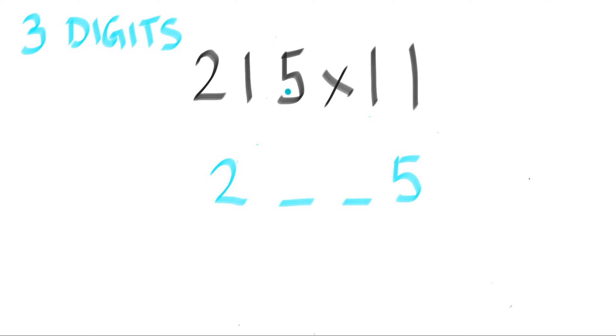Here, what we will do is add 5 plus 1, which is 6, and 2 plus 1, which is 3, and that's supposed to be the answer. You just add these two numbers, these two numbers together, these two numbers, and you get 2, 3, 6, 5.